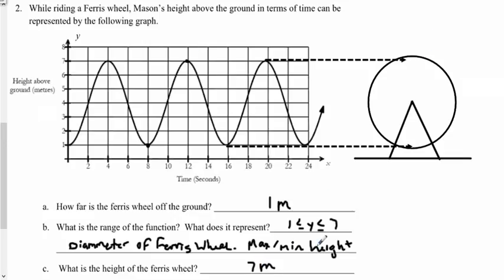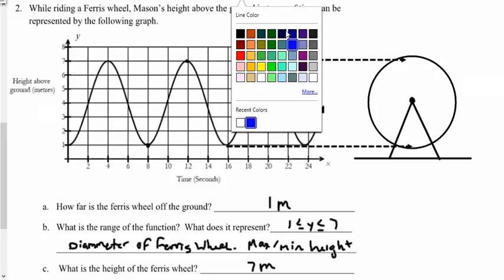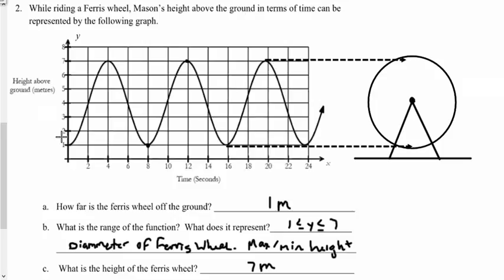Now, another question we could be asked here is, where's the axis of rotation for the Ferris wheel? In other words, where's the center of the Ferris wheel? How high is the center? Well, we could get that by looking at the equation of the midline from my graph here. If I look at the equation of my midline, that's going to be halfway between 1 and 7. So right here at 4, I see that lines up with the center of my Ferris wheel. So my axis of rotation, or the midline, would be the same here, and that would be at a height of 4 meters.